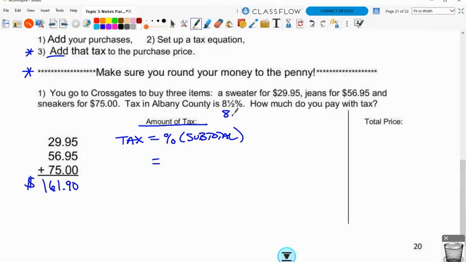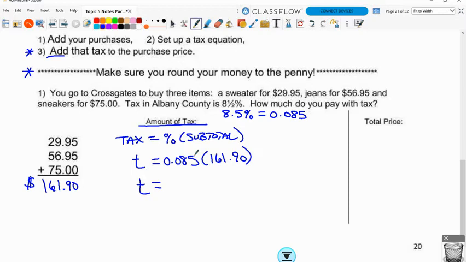That's also known as 8 5/10%, which we will now turn into a decimal. Move the decimal point back once, twice to the left, and that's going to give you 85 thousandths. So that's going to be our tax rate in decimal form, 85 thousandths. And for the subtotal, we just calculated that right here, $161.90. We are looking for T, which is the amount of tax. Notice T is all by itself on the left. So to get T, all we're going to do is multiply on the right-hand side, 85 thousandths times $161.90.